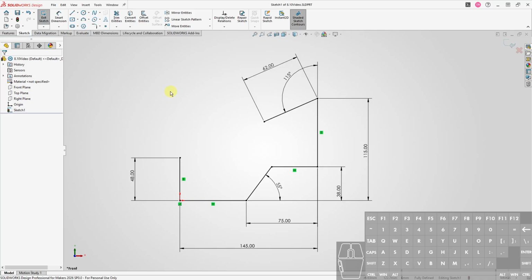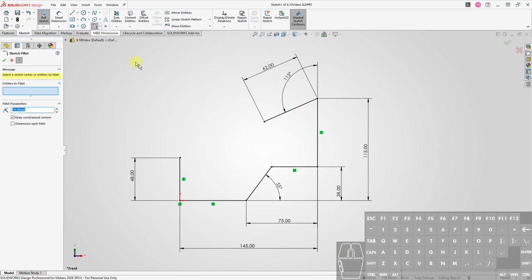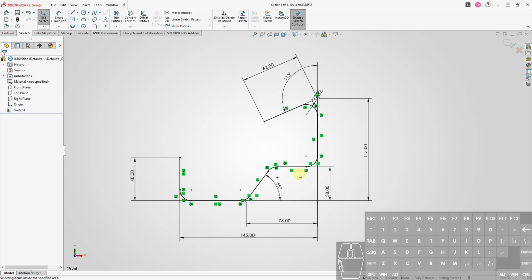So basically for the fillets we can drag select and hit fillet. Oops, sorry. We want to hit fillet first, then we can type in the radius of the fillet, then drag and select, and see how all of the corners here are automatically filleted there. They're all selected. Hit enter and enter again, and now we've got the filleted path.